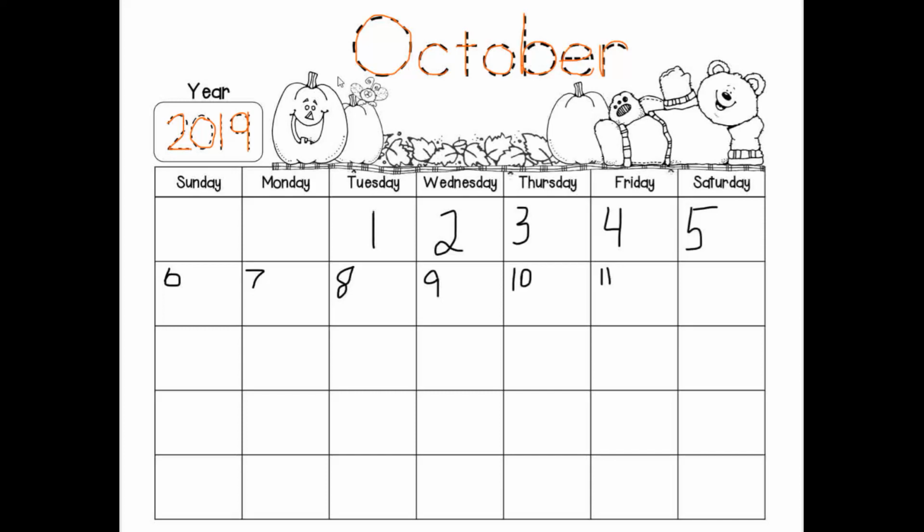Now I don't know what today is for you, but we're going to think that maybe it might be Monday. So let's look back at our calendar. Last Friday was the 11th. So what does that mean that Saturday was? It would have been the 12th. And since this is the last day of the week, Saturday, we have to go all the way back to the first day of the week, which is Sunday, and put the next day, Sunday the 13th. So that means Monday today would be the 14th, okay?